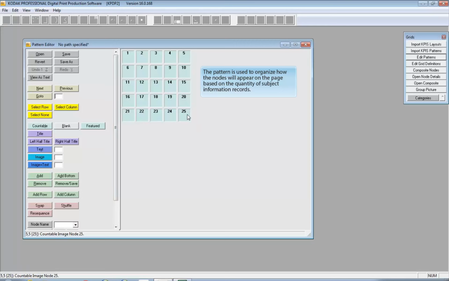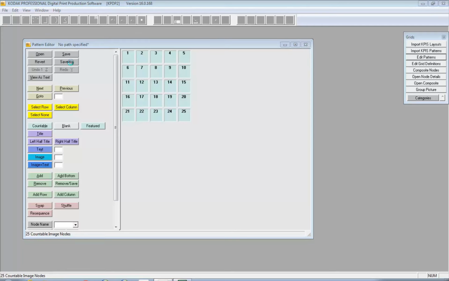I'm about to change that, though, because I want to show you a couple of things. The first is that I'm going to start with a save as so that I can create a directory specific to this set of patterns. In this case, the patterns would be from 25 to 1, and I'll explain as I go what I'm changing. First thing I'm going to do is save as.